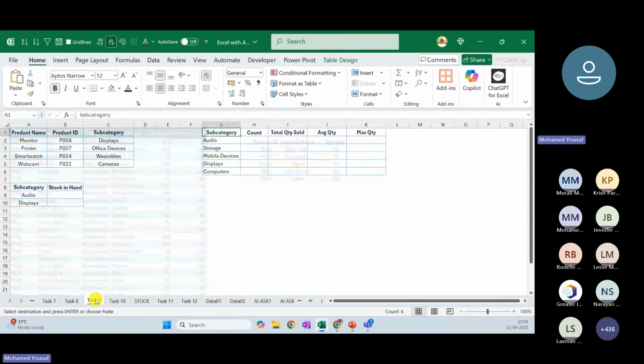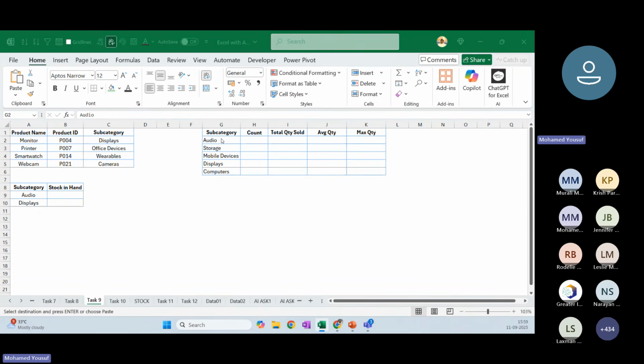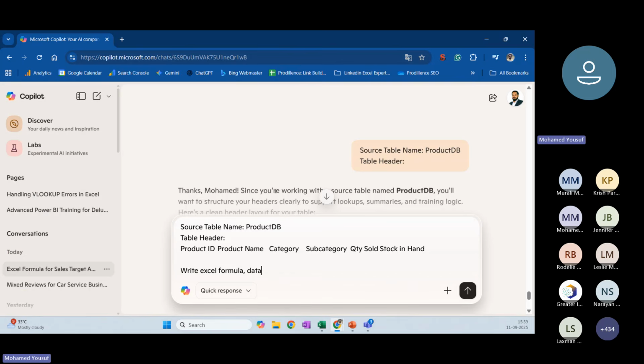Now I want the answer based on the subcategory. I want COUNTIF, SUMIF, AVERAGEIF, MAXIFS. My data starts at which cell? G2 cell. Data starts at G2 cell.